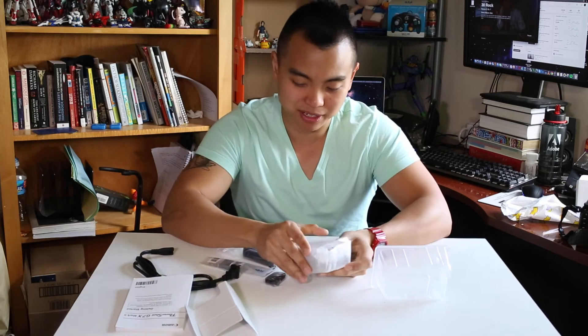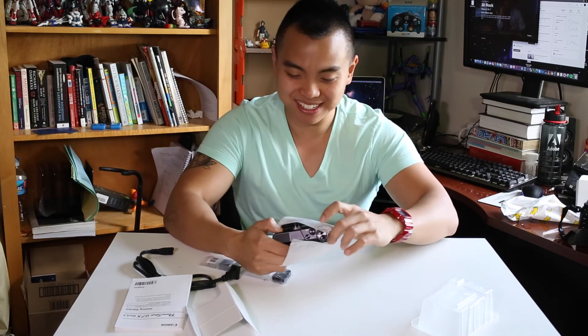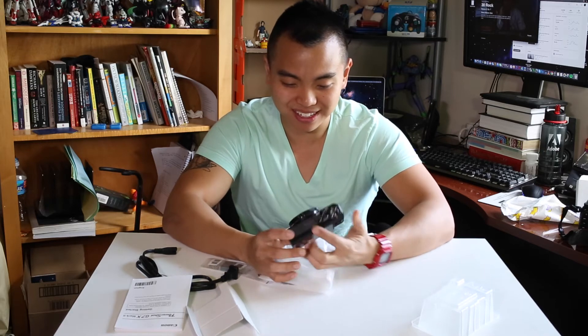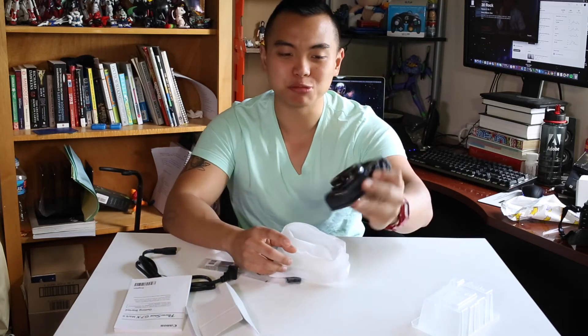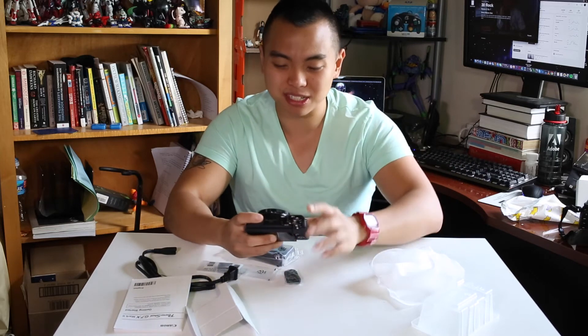Here it is. Now I'm going to slowly open it. It's always so exciting to feel something new. This feels awesome. It's a lot smaller than I thought it would be — I have really small hands and it's so manageable. But even though it's small, it has some heft to it. It feels expensive — it's glossy and it feels dense. I wanted something lighter, but now that I'm holding something more dense, it just feels nice. It's not cheap materials.